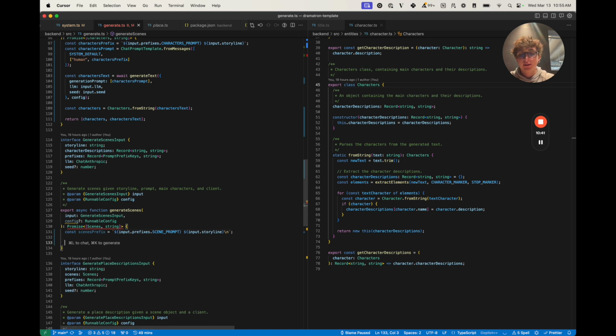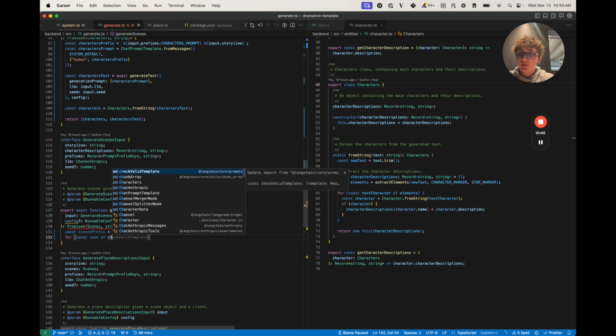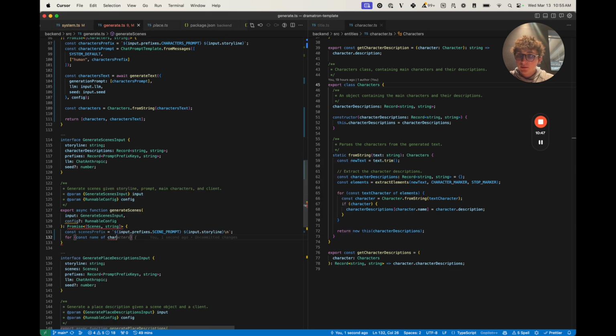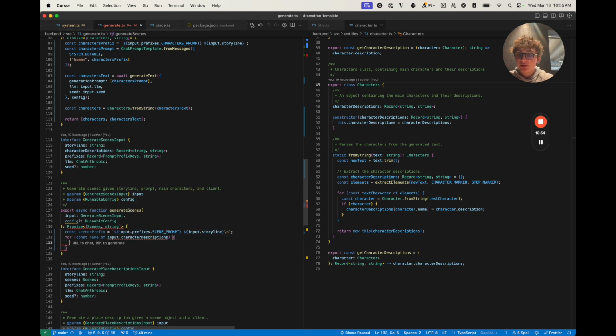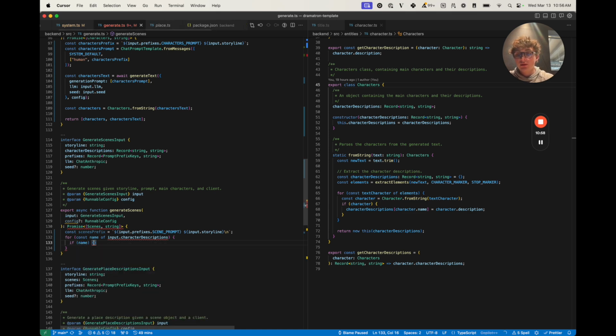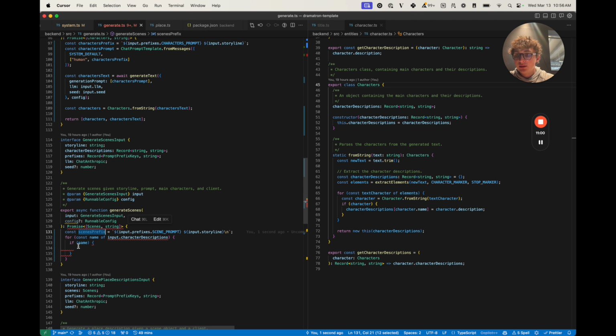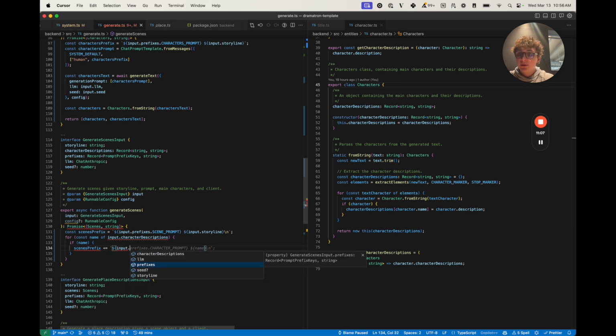So we'll say for const name of input dot character descriptions, if name is true, then scenes prefix plus equals a template string of input dot character descriptions name new line.